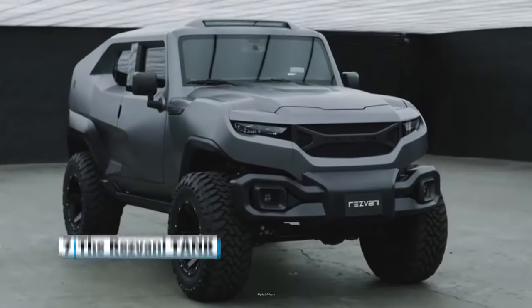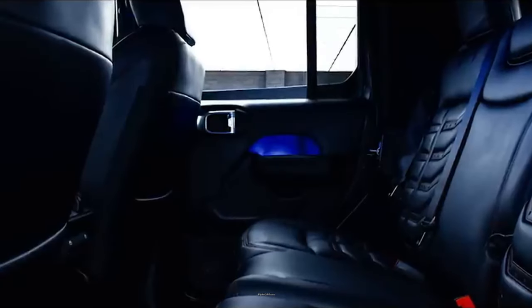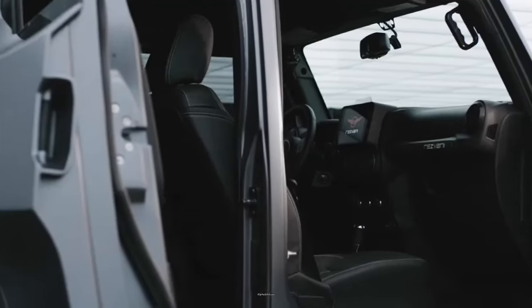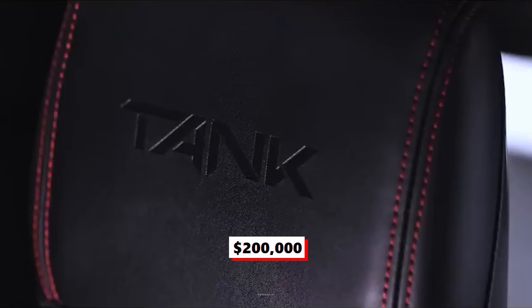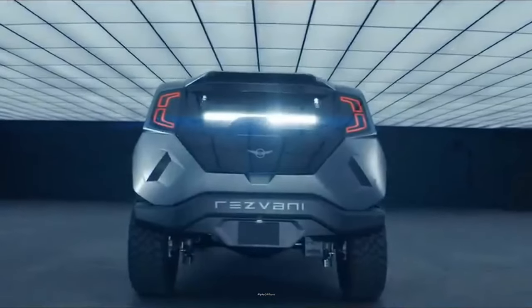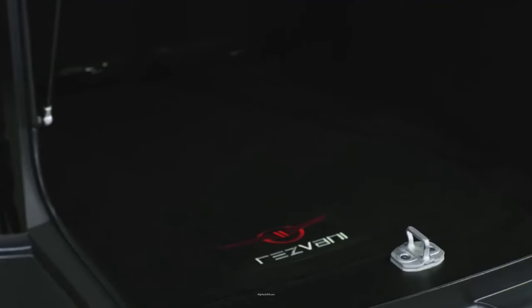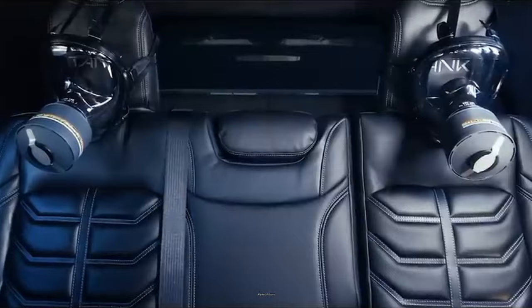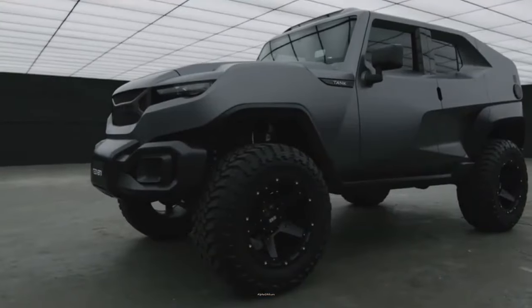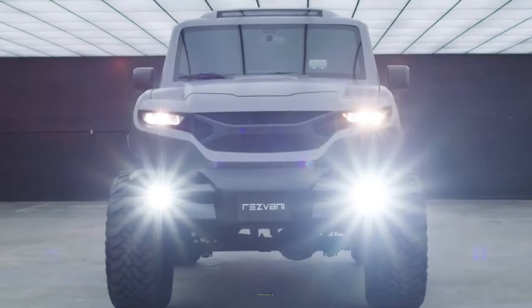Number seven: the Rezvani Tank. Designed for civilians, the Rezvani Tank is one of the toughest and most powerful off-road utility vehicles in the world. It is a mid-size SUV produced by Rezvani Motors since 2017. Starting at $200,000, the Tank comes with a 6.4-liter V8 engine with an eight-speed automatic transmission. The first generation features a raw and combat aesthetic, combining sharp edges with clearly defined wheel arches and an aggressively styled body. The rear part is decorated with a hump, high-placed lamps, and LED technology. Additionally, this fantastic vehicle is bulletproof and comes with night vision and an array of security features.